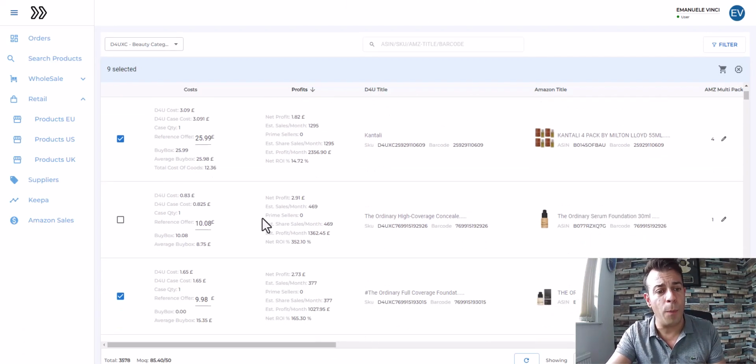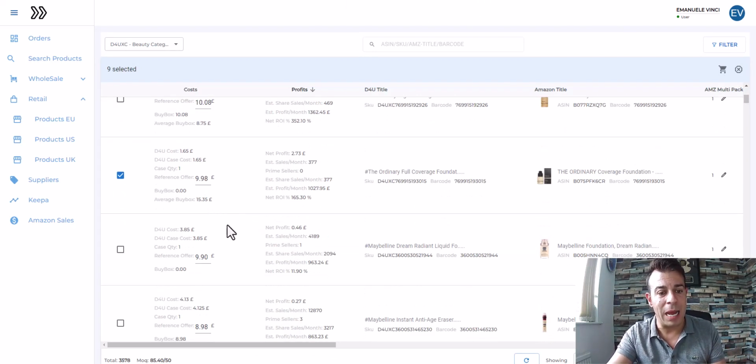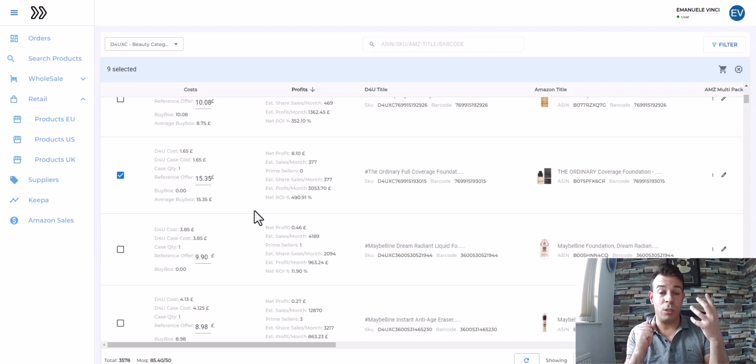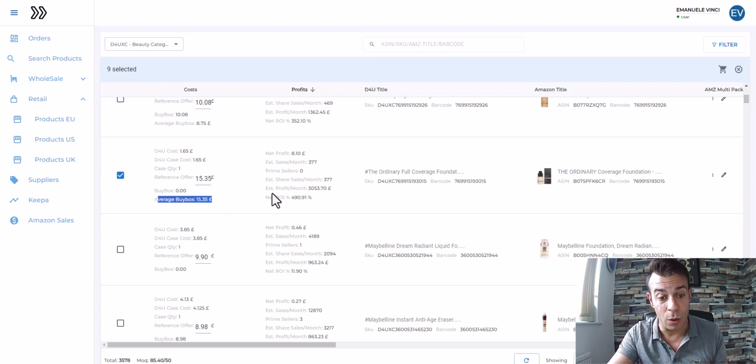But to finish this video up, I would like to also draw your attention to products that haven't got price stability. This one is another one, currently selling at 9.98, making 2.73 in profit, but the average buy box price is 15.35. So from 2.73, if I sell these products at 15.35, all of a sudden we are going to make £8 in profit from this product. So it's important to also use a repricer to put your minimum and maximum price within the average buy box price, in the case where the buy box at the moment is lower than its average buy box price, as I've demonstrated to you on that listing.